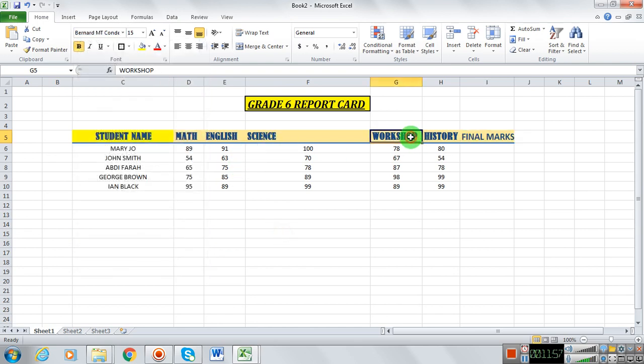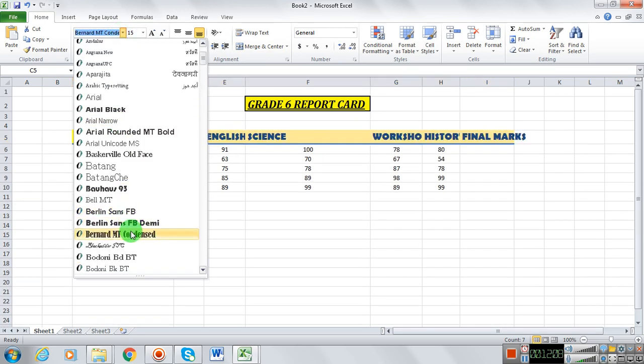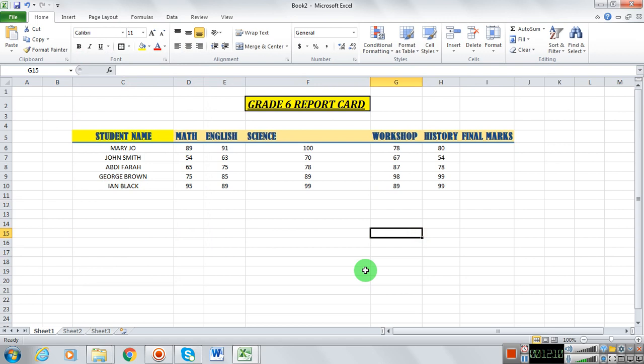We can see this is Bernard MT. So let's click. These are all the fonts. Well, you know what? Just highlight the whole thing and change it to one font. Okay, now they're all the same heading. So then you have to play with this. We don't have to be perfect. This is just for illustration purposes.